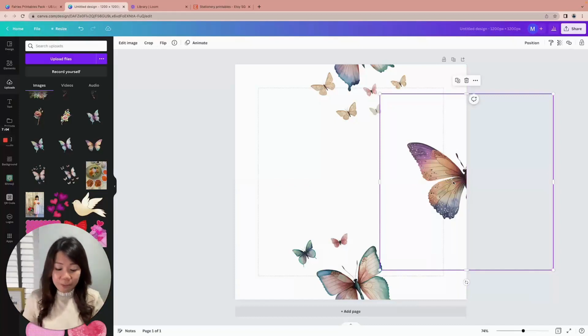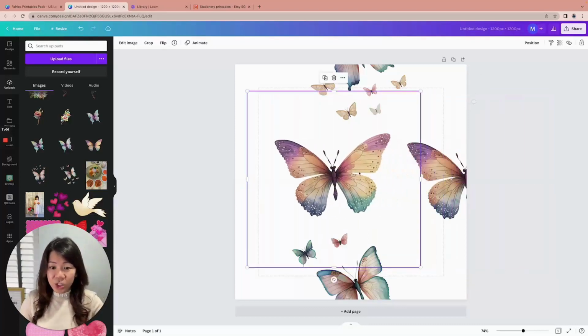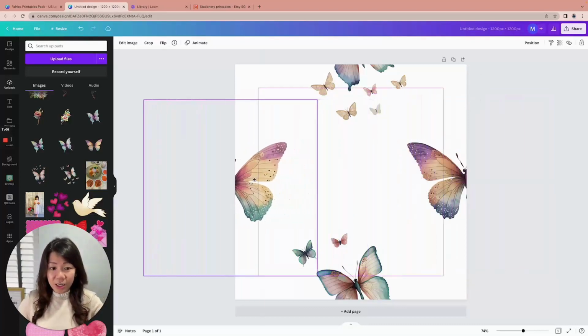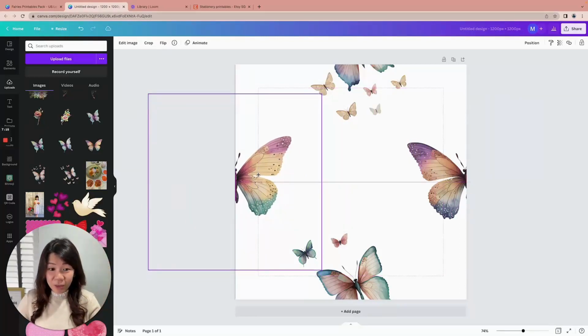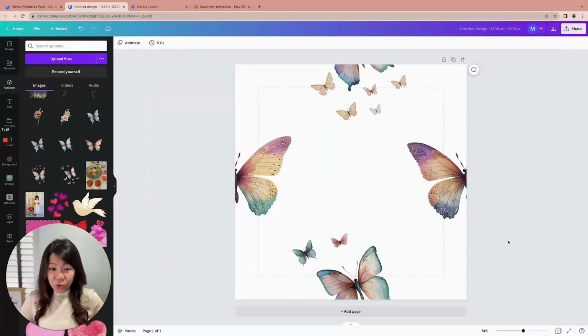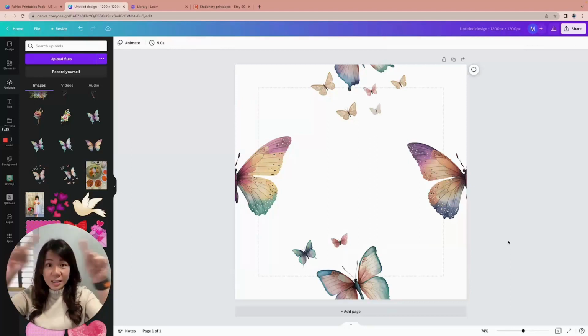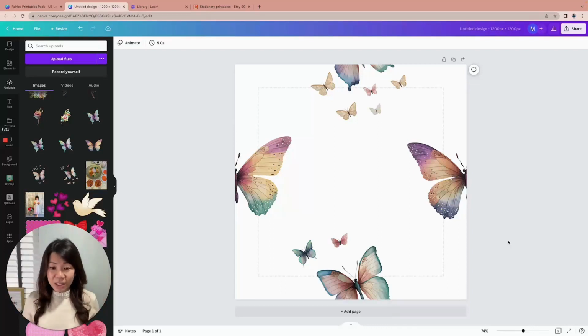Control D to duplicate and shift things to the left hand side. Find the vertical pink line that cuts the butterfly into half. Find the horizontal pink line that shows me it's right in the middle, so that once again you can see this butterfly is now split into half. If we were to piece this white square side by side or top and bottom, we will be able to see that the butterflies will conjoin seamlessly.